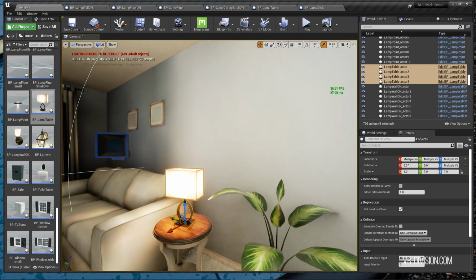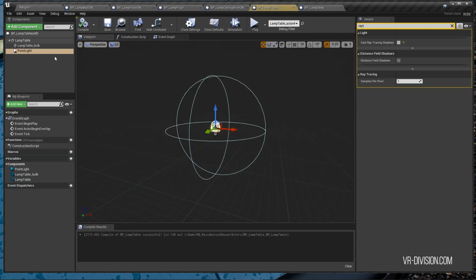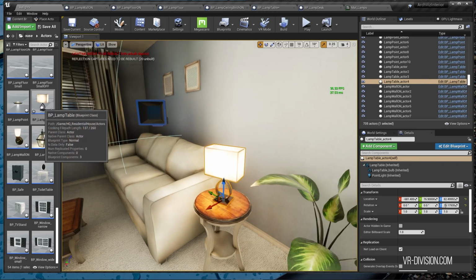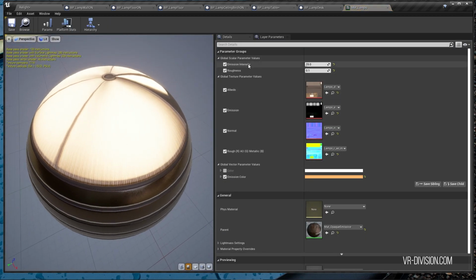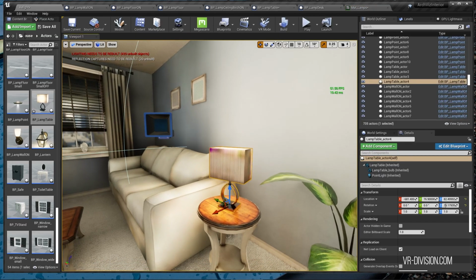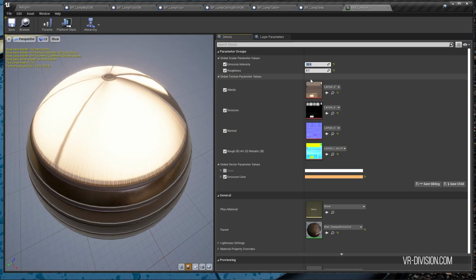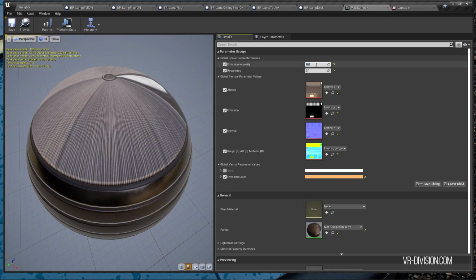In this case, this lamp table does not have on and off, so we can simply double click it, go to the light here, and set the intensity to 0. Then let's see this material here. I think this one got an emissive value, so if you double click this material you can set the emission intensity to 0. This means our light here is off. This is such a very nice material, by the way. You can see the emission texture here. These are the bright values, these are the dark values, in case you're wondering how these textures are made. So let's set this guy to 0 again.